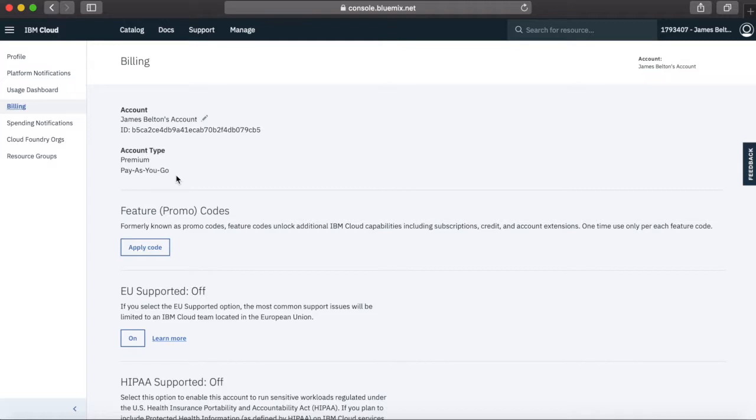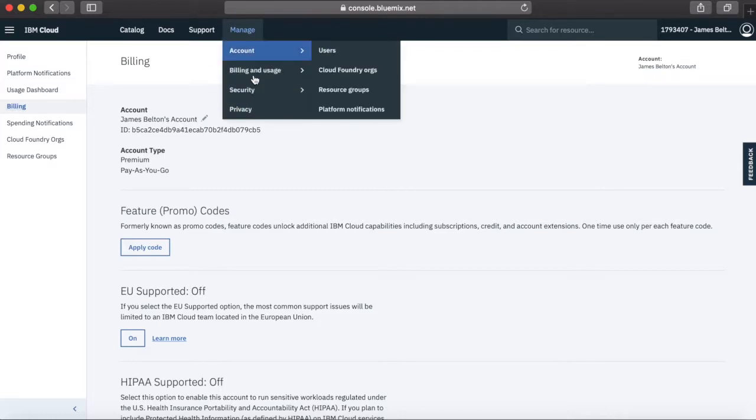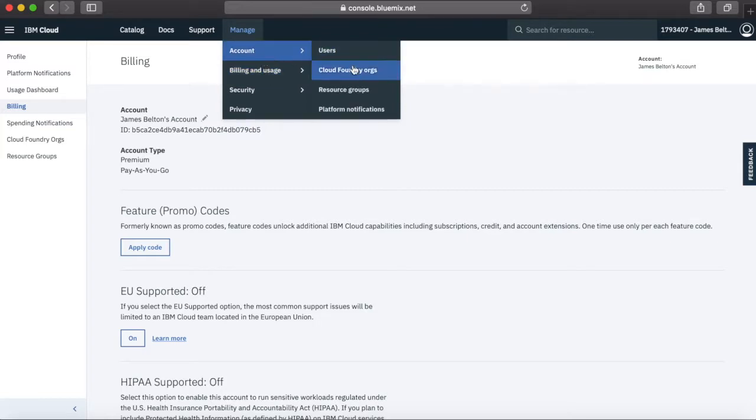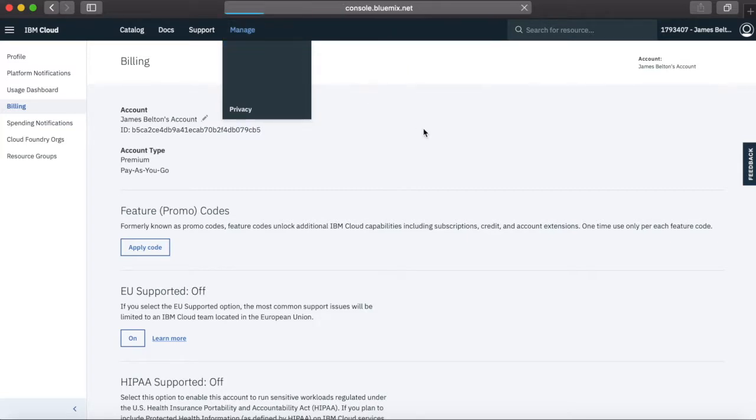So what we're going to do next is set up the environment to help support a development project called Rules. We talked about it in the slides, and I've just given you a quick refresh as to what that would look like. Now we're going to set that up and invite a user. To do that, I go to Manage, and let's do it for the resource groups first. So I go to Account and then Resource Groups.